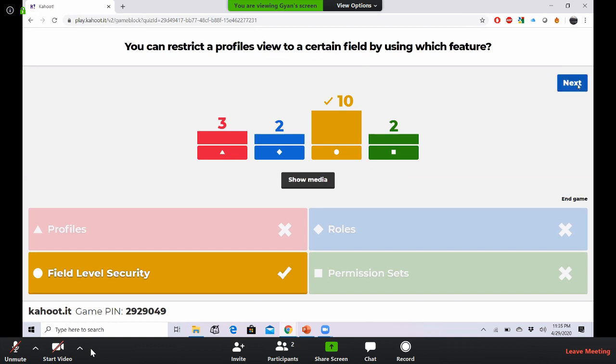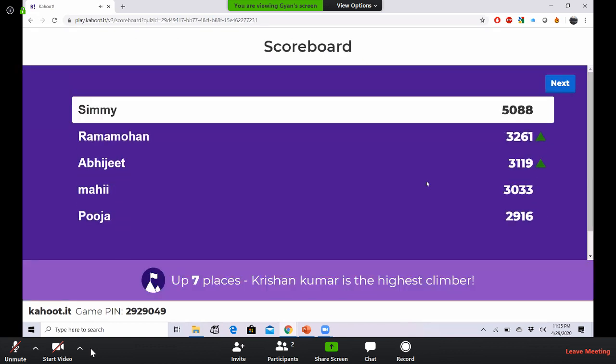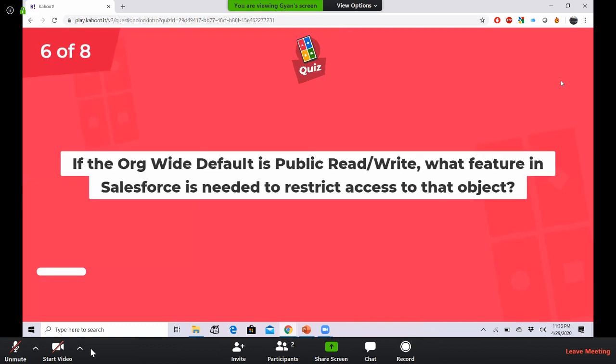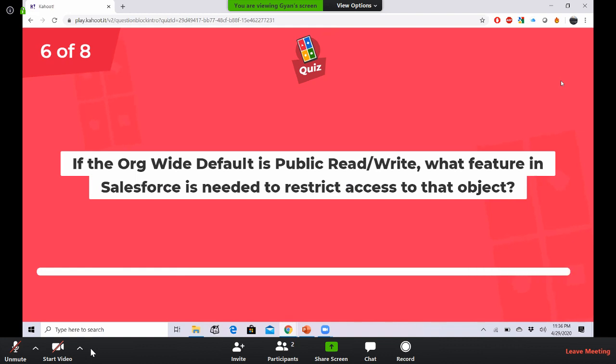Okay, let's see who is leading the board. It's still Simi, and I see Ram Mohan is on second, and Abhijit is on the third position now. So let's see, guys. In OWD, if OWD is public read write, what feature in Salesforce is needed to restrict access to that object?